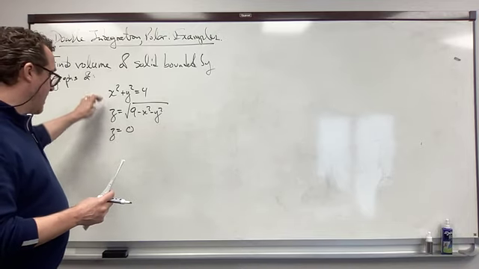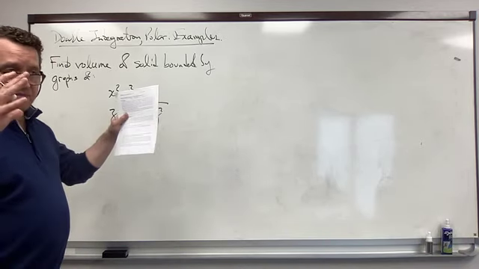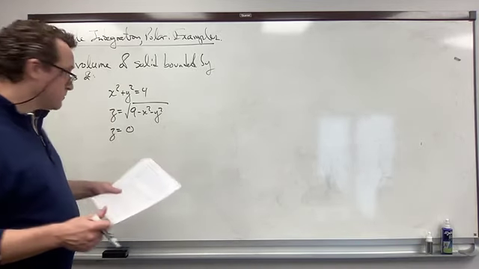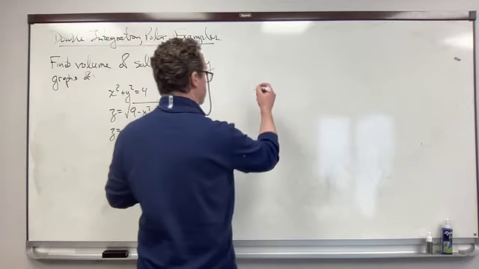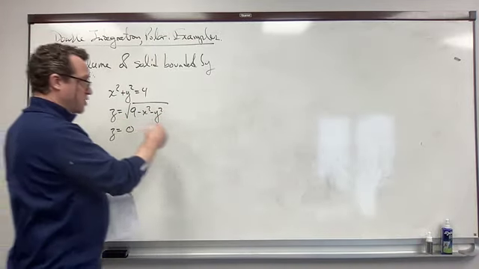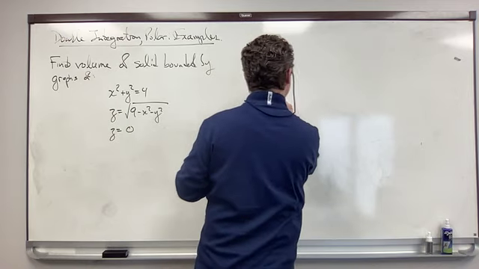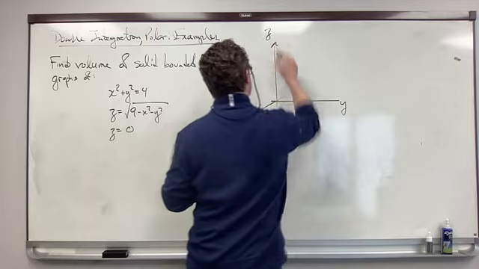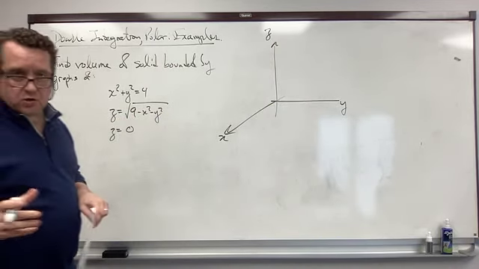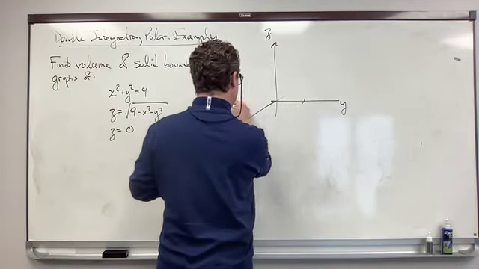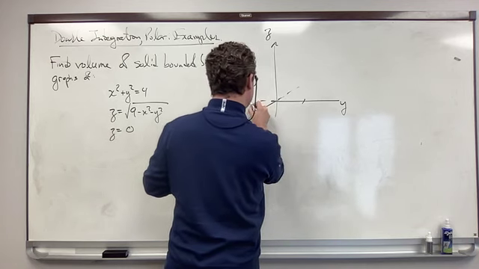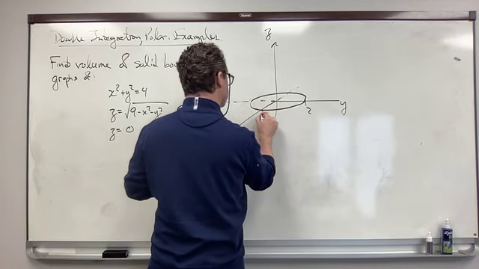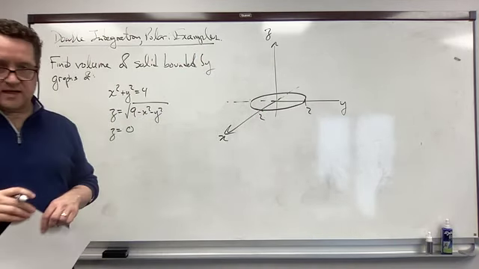So what I'm going to do is just define each of these three curves first, then it'll be obvious what their intersection is, and then we'll calculate the integral, and it'll be very straightforward. So the first thing is x squared plus y squared equals 4. If we think of this in x, y, z, x squared plus y squared equals 4 is a circle in the xy plane of radius 2. So it would be like this, right? Radius 2, this is 2. That's what it looks like in the xy plane.